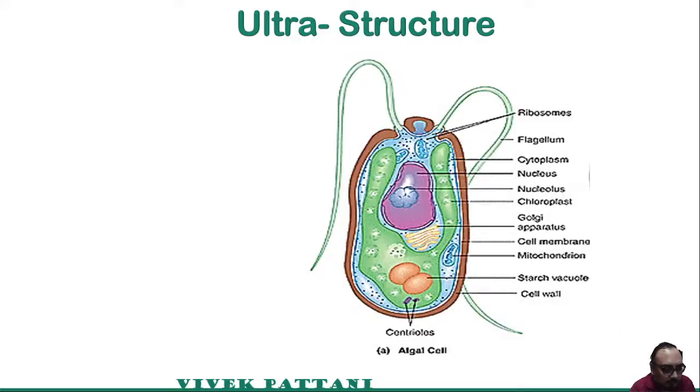So the algal cell also contains mitochondria, which are the sites where food molecules are broken down, and carbon dioxide, water, and chemical bond energy are released in a process called cellular respiration.